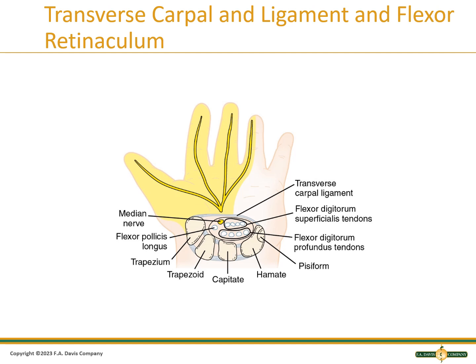So if we remember, that transverse carpal ligament that runs to help create the proximal carpal arch also creates the roof of the carpal tunnel. And so we have the flexor retinaculum that's reinforced by the transverse carpal ligament running over top of that. Remember, this creates an enclosed space that our flexor tendons are running through with our median nerve, and when we have irritation or inflammation within the carpal tunnel, we can get compression of the median nerve that causes numbness and tingling in the median nerve distribution of the hand.